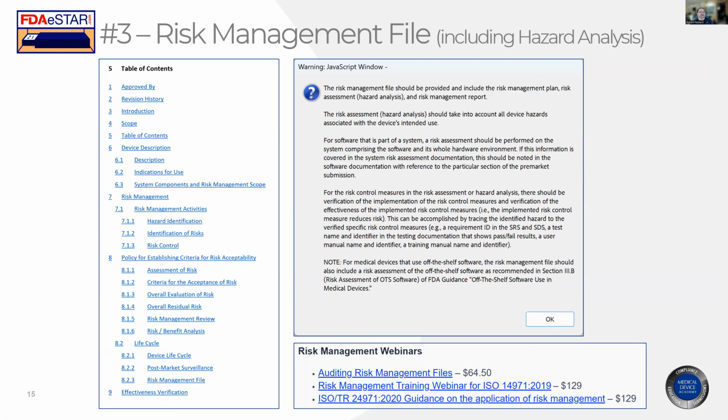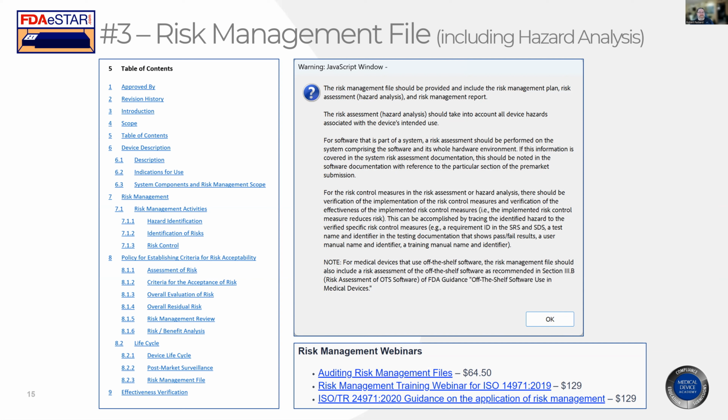Next, the risk management file. It's no longer just the hazard analysis. It's not a DFMEA. It should be some other tool, which I'm going to cover in the next slide, or maybe it's 2 slides later. But the hazard analysis, if you click on the little help button, it's going to pull up this JavaScript window, and it says in here, it talks about what they want you to provide. So risk management plan, hazard analysis, and risk management report should be the absolute minimum.